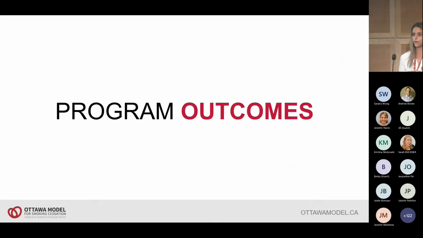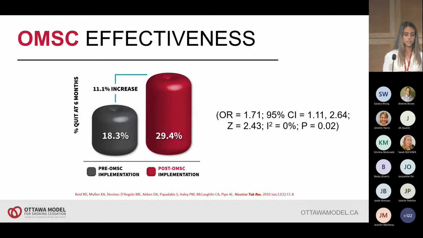So you've heard a little bit about our program today at a very high level, but is it effective? What does it look like? What impact does it have? And I'll touch very briefly on that. So we did a study with the Champlain Region hospitals in 2010 to look at pre and post implementation of the program. And when we compared 6-month abstinence rates, we saw an 11% increase at 6 months of abstinence for those post implementation of the program. And 11% may not sound that big, but when it comes to smoking cessation, that's a huge jump.